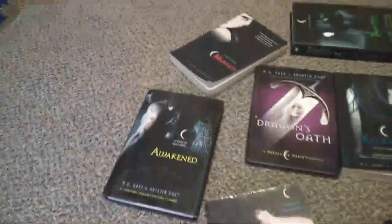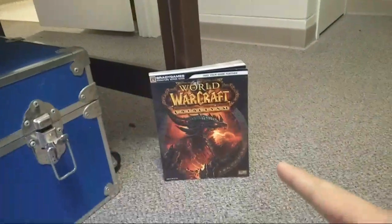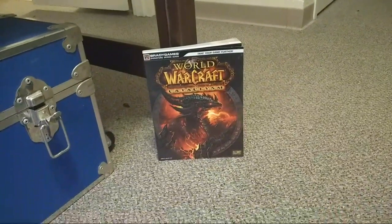Now, if I was to sell them back, and let's say for each of these books they gave me $5, and maybe they only gave me $5 of in-store credit, it'd be 1, 2, 3, 4, 5, 6, 7, 8, 9. And then if I also did the World of Warcraft book, and let's say they only gave you $5 for each, so that's 10. So 5 times 10 would be $50. So if I was to sell these back to Second and Charles, essentially I would be able to get $50 of store credit if they gave me $5 store credit for each of these books.